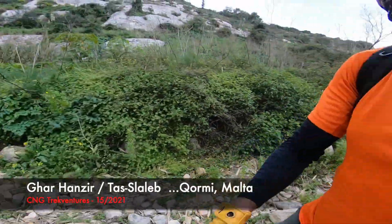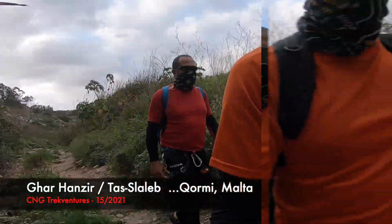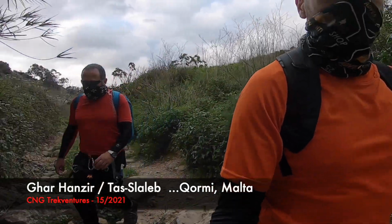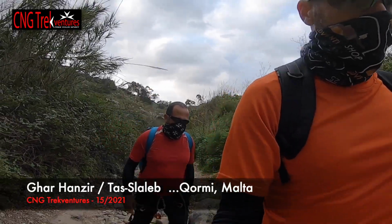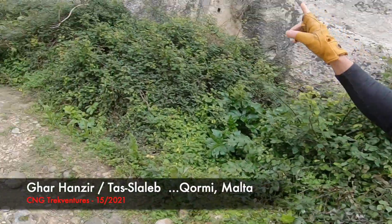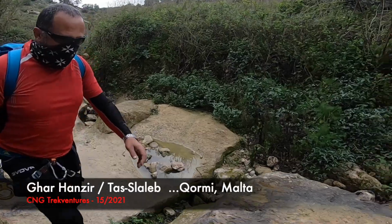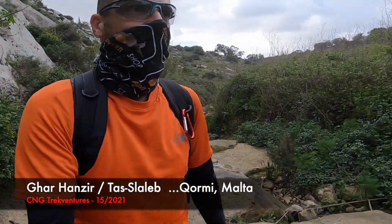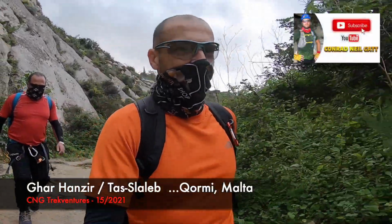this way. We're walking to find our Hanzir. Right, this cave, our Hanzir, is located about 800 meters further down the valley. Okay. Opposite to this cliff, facing west. Okay, we're going right now. We're going to east, northeast. He knows all the directions, eh? I don't know anything about these things. I just walk, search my destination, share it with you. But this guy is a guru.